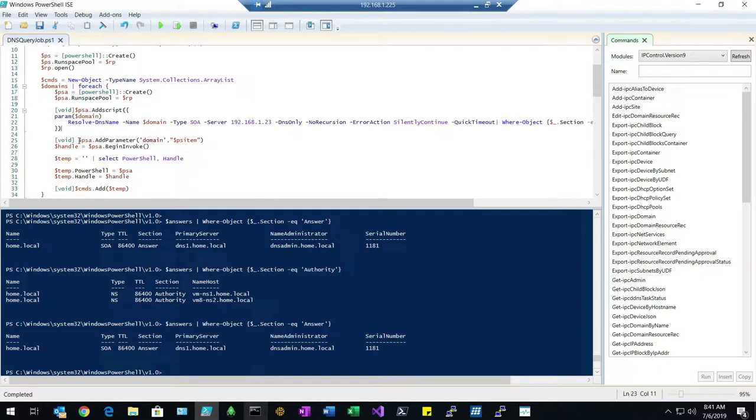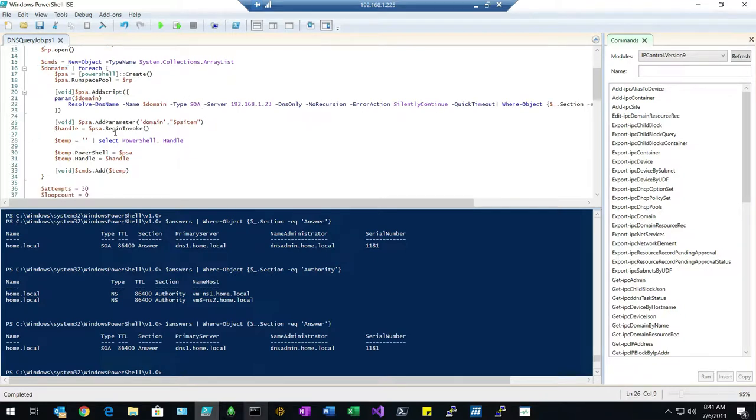So by doing that, you add it, and we're adding in the parameter then, since we have to do this again through this function, add a parameter domain, which is what's going to be listed here, and it's going to take the PS item, which we're creating, basically telling it that this is the command. Okay, so everything gets added, the domain gets added based on the PS item, which gets added to the domains, to the for each loop, and so on.